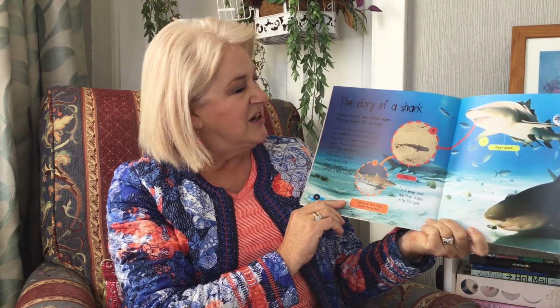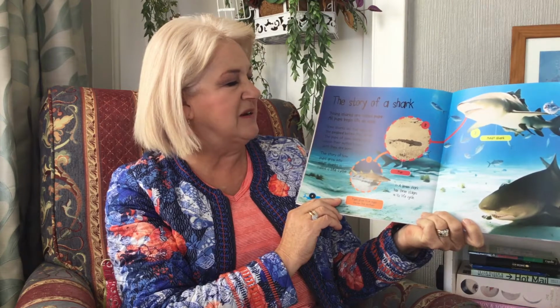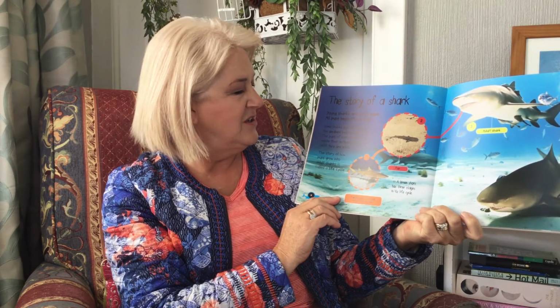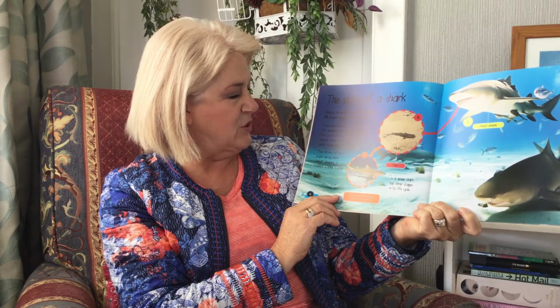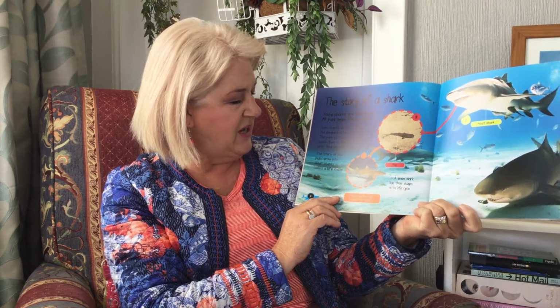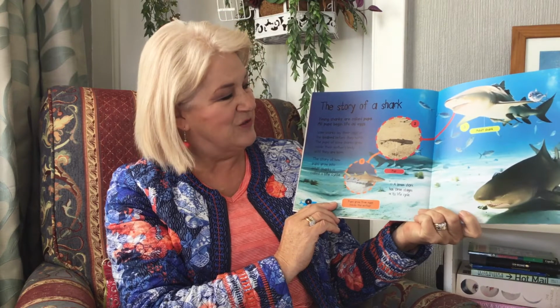The story of a shark. Young sharks are called pups. All pups begin life as eggs. Some sharks lay their eggs on the seabed before they hatch. The pups of some sharks grow inside their mother's body until they are born. The story of how pups grow into adult sharks is called a life cycle.